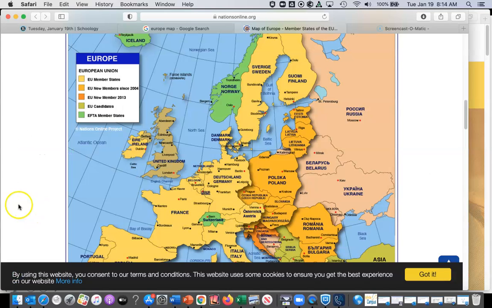So my sample country was Ireland, and so I need to find two countries that are relatively close to Ireland. I'm going to choose the United Kingdom, and then I'm going to choose Iceland. I could have chosen France or Germany or Belgium or the Netherlands. Those would all work. They would all be relatively close to that. So I'm going to find the HDIs for those using the website from the instructions.